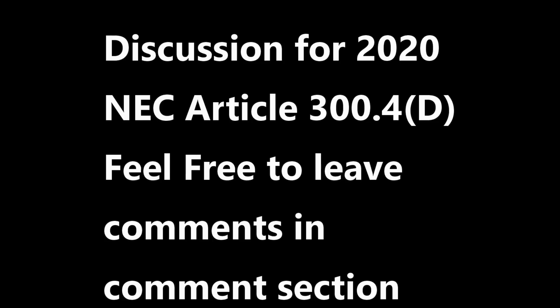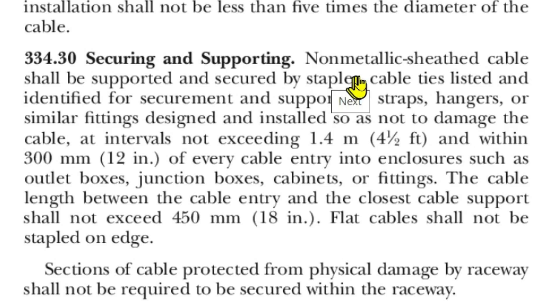I hope you got it right. By way of discussion, I just put the cable an inch and a half from the edge for educational purposes. My recommendation is to put the cable as close to the middle of your stud as you can — keep as far away from the edge as possible and your cable stays safe. Also, I put the staple eleven and a half inches from the clamp on purpose to demonstrate Article 334.30 of the 2020 NEC code. Normally I'd put that staple up closer to the clamp.